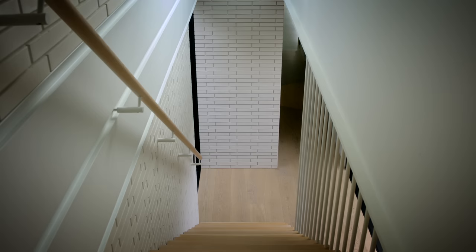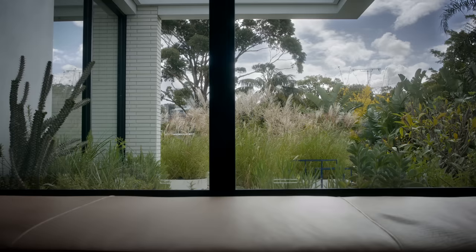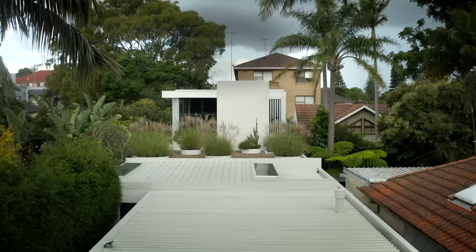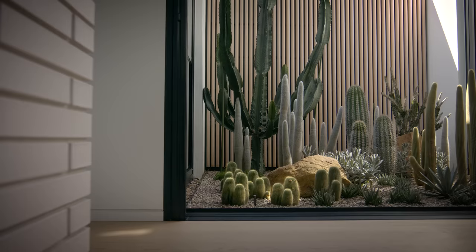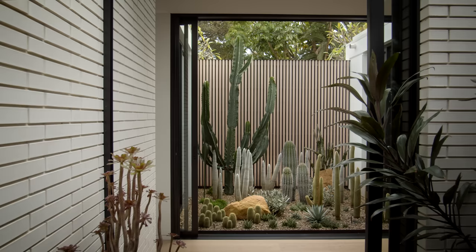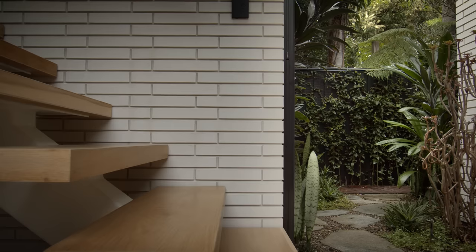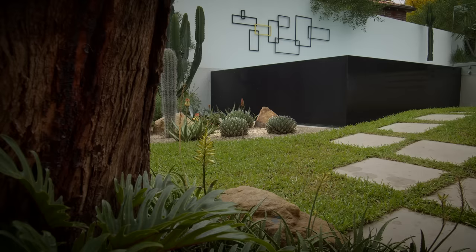Designing your own home as a design professional is always a little bit of a challenge, particularly when you're designing for your own family. There's a lot of pressure in relation to that, so eventually you have to commit to what is the best alternative. The structural form of the garden is always the starting point and an important element, but it's never complete without a strong planting scheme. Being a real plant enthusiast, there are areas — particularly the cactus garden internally — that were my opportunity to have a living sculpture garden and enable light to be drawn in year round. It's really hard to pick a favourite spot, but the telltale sign of success is seeing the garden used, seeing the family take advantage of all of the spaces for it to really be able to perform.